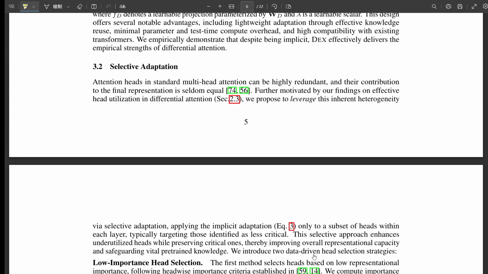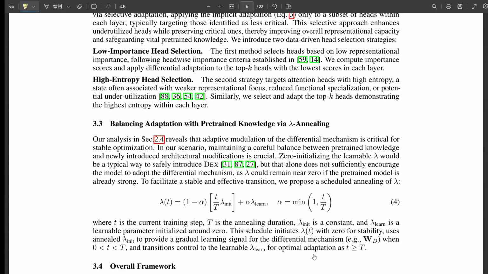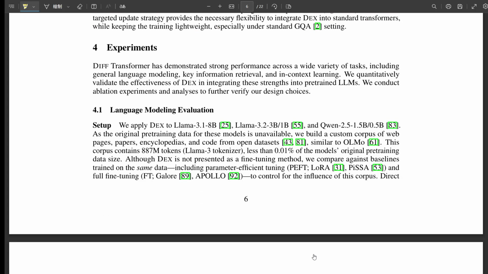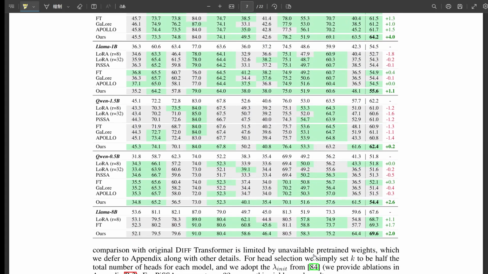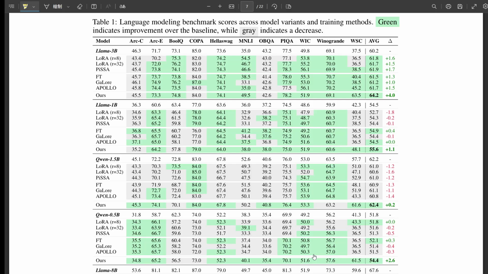Something about stability. Yes, innovation number 6, balancing adaptation and stability with lambda annealing. This addresses a very practical problem. When you introduce a new learnable parameter like lambda into a massive, finely tuned pre-trained model, things can get unstable. Right. If you initialize that new parameter too weakly, say close to 0, the model's existing knowledge is so strong it might just ignore the new mechanism completely during fine-tuning. It never really learns to use it. But if you introduce it too strongly or too abruptly, it could destabilize the whole fine-tuning process, potentially harming the existing knowledge. Navigating that bumpy optimization landscape again, but this time during the adaptation or fine-tuning phase.